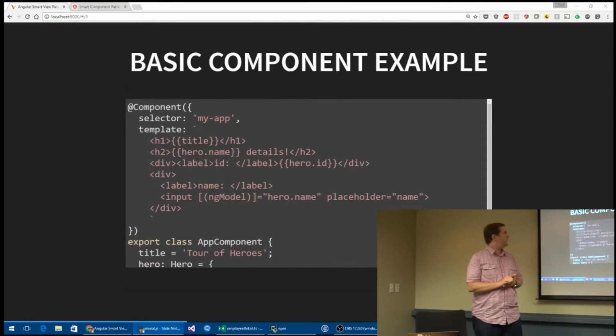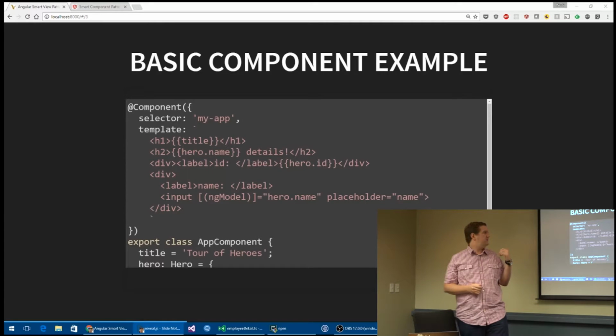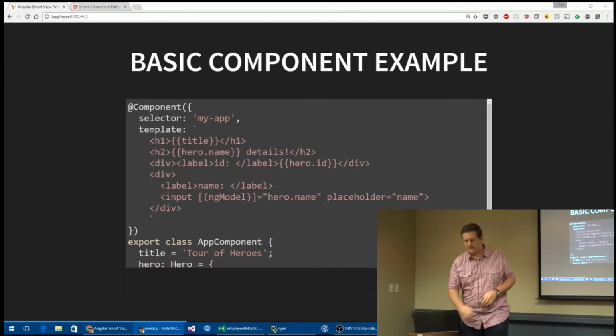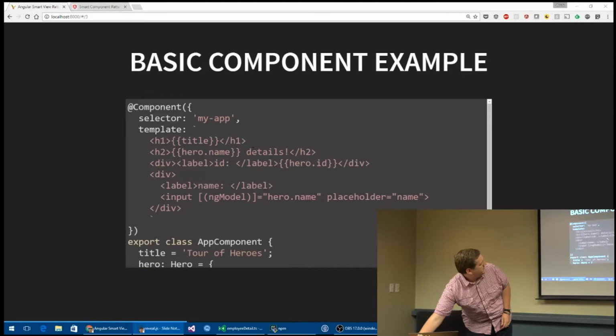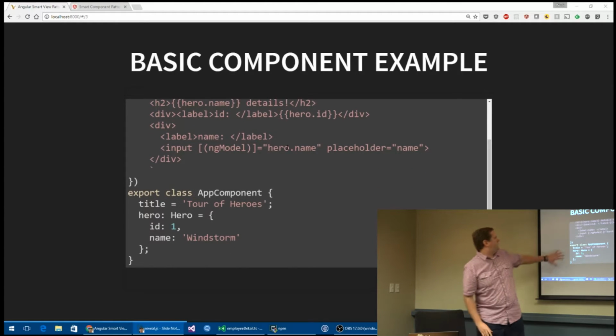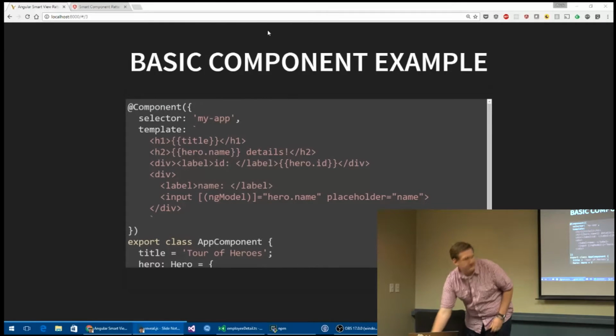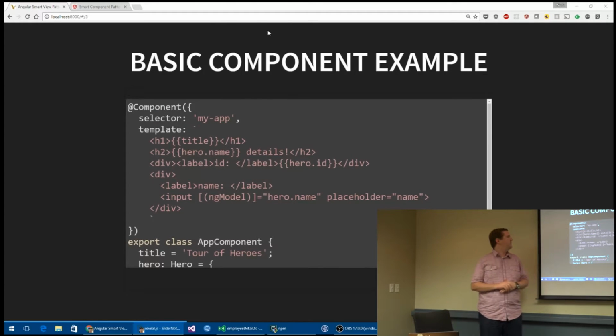Okay, so to start off, we're going to take a look at a basic component example. This is lifted straight from the Tour of Heroes in the Angular docs. This is probably the first component that most beginning Angular developers will see. It's the very first one where they list the full code in all of its glory. There's not much more below here on the screen. It is the rest of the class definition, the rest of the inline object definition. Most of it, though, is the template itself.